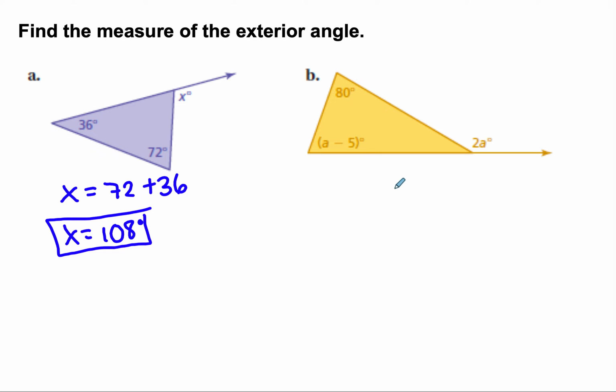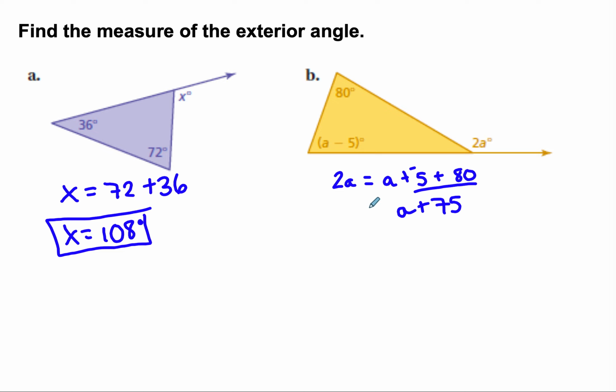B, this one we do need to have an equation. All right, so 2a is our exterior angle. It's going to equal the sum of these other two angles. So I have a minus 5, nothing in front of the parentheses, so I can just forget about the parentheses, plus 80. We now have an equation with variables on both sides. You've done equations like this before. But just as a reminder, once we have our equation, our first step is to be combining like terms on the same side of the equation. Here I have a negative 5 and an 80. When I add those together, I get positive 75.